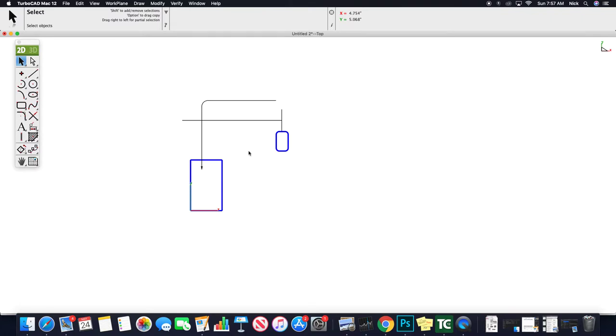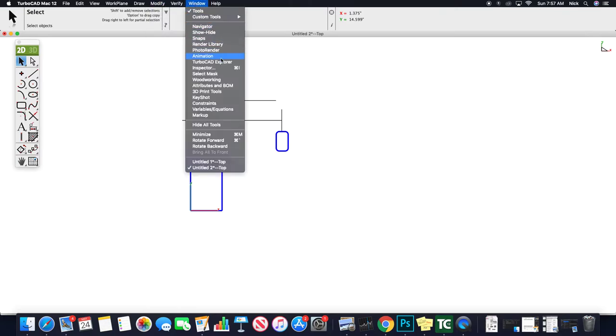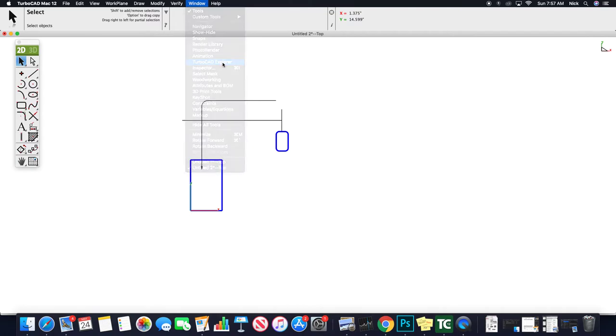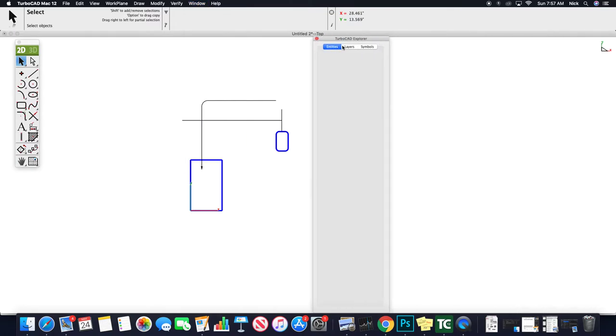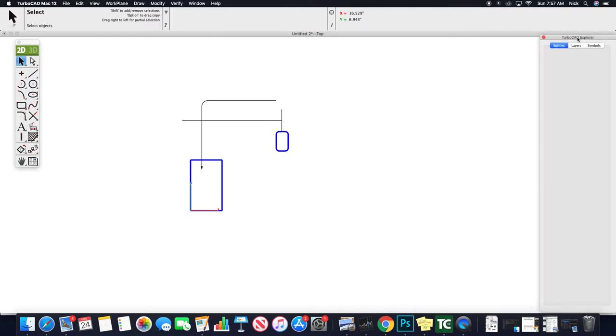All right, so that's the attributes. Let's say we were trying to make this into a mechanical schematic or electrical schematic. TurboCAD has a pretty solid built-in library, which is kind of hidden under their window and down into TurboCAD Explorer. And what I would do is when this pops up, it pops up kind of small, I expand it, pull it to the right, and keep it there kind of as a temporary library or full-time library that a lot of other applications will have.